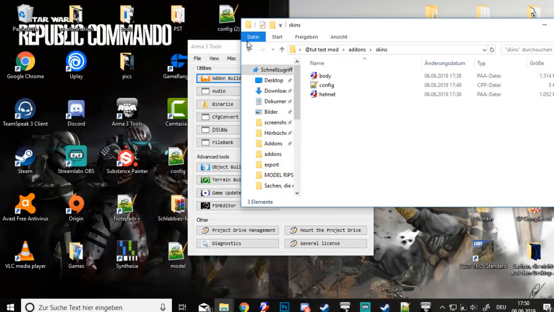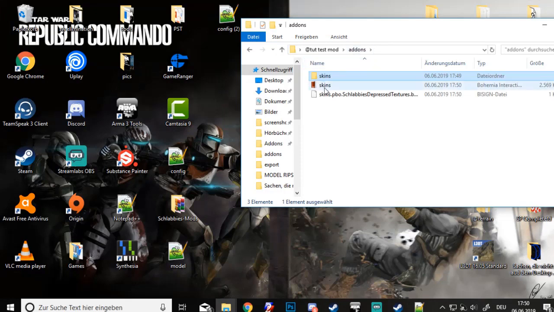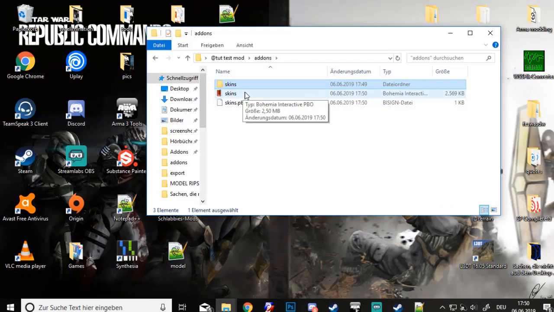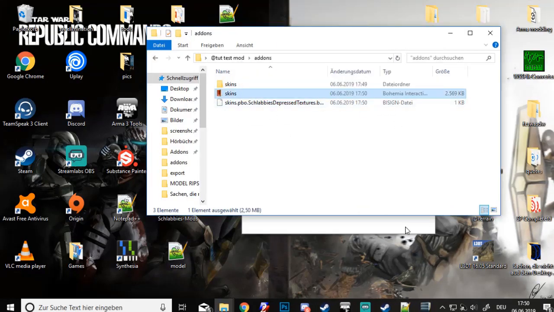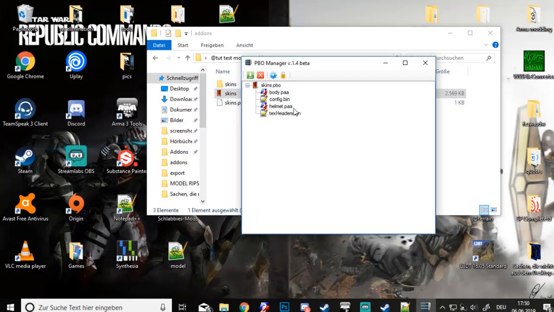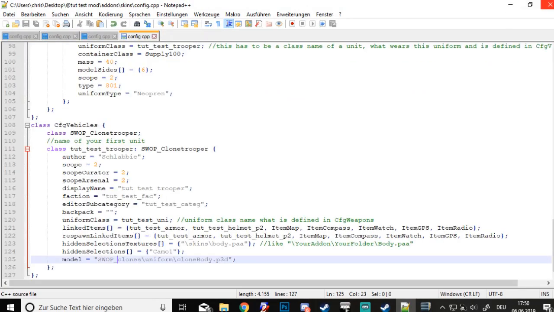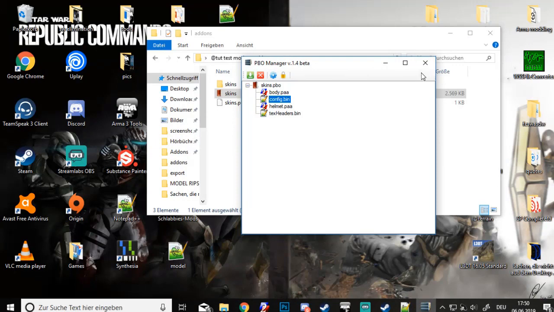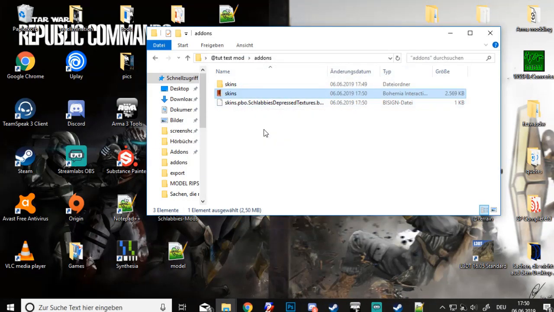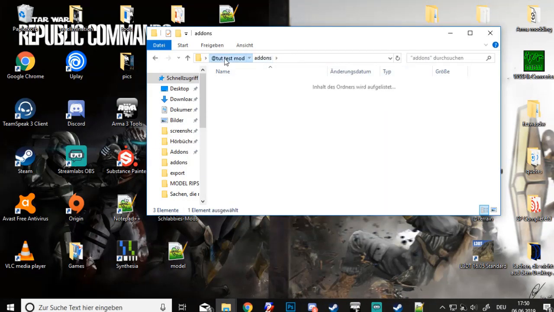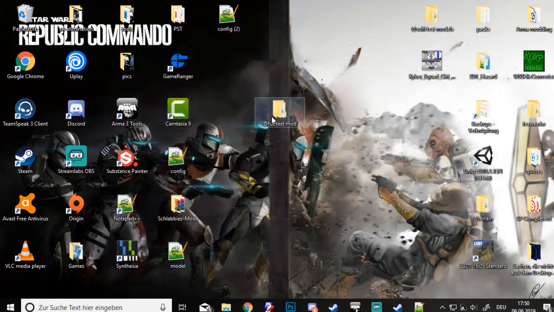That is done. We can close this, and we see here skins as a PBO. And if you click on it, it contains the textures and the config. The config is binarized, so if we open it, it looks like this and can't be copied that easily. Okay. So this is a bikey. It's not needed for now. I just have it for my own mod. We can delete the test config.